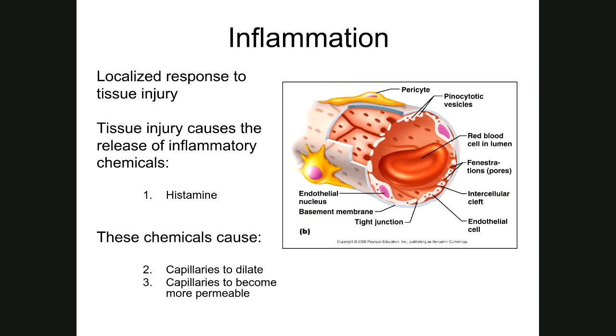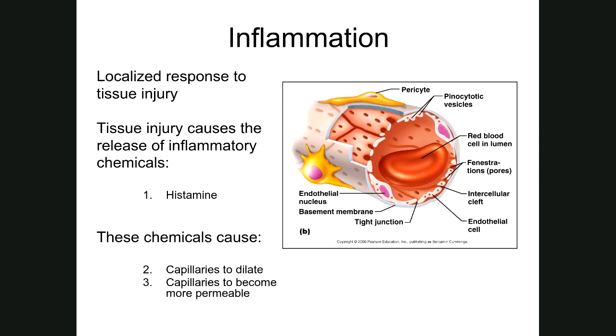This is important for a few different reasons. If we are making the blood vessels more permeable, it's easier for the things that are needed to get to the damaged site. So oxygen and nutrients are able to diffuse out and get there. But also, when we've got tissue damage, a lot of times we need macrophages and white blood cells coming into the area. And the capillaries actually become permeable enough to allow blood cells to move into the area, white blood cells specifically, so that they can start cleaning up the tissue damage and working on healing.